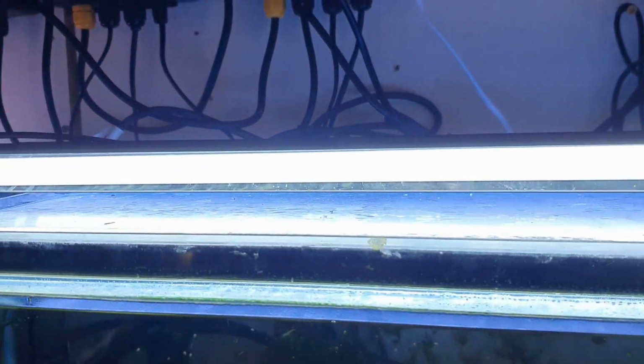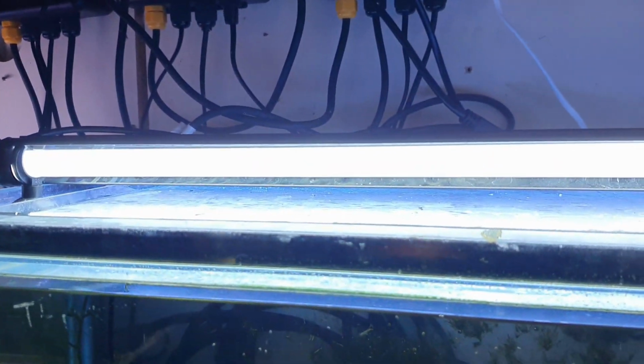Now this is if you buy an aquarium that already has lighting, and even if it comes with a freshwater lighting set in T5, you can just change the bulbs over to be a marine spectrum. So there's no problem with doing that. It's just simply the spectrum that the bulb gives out.